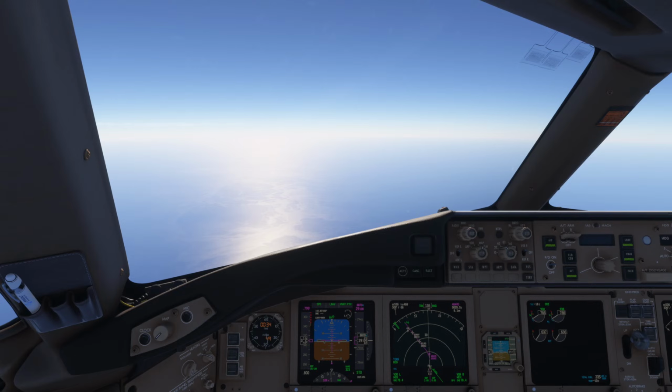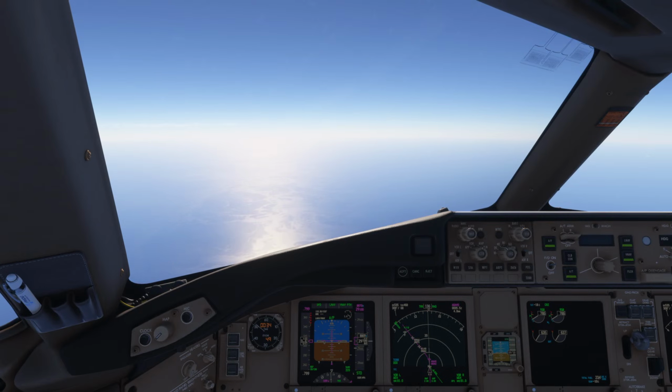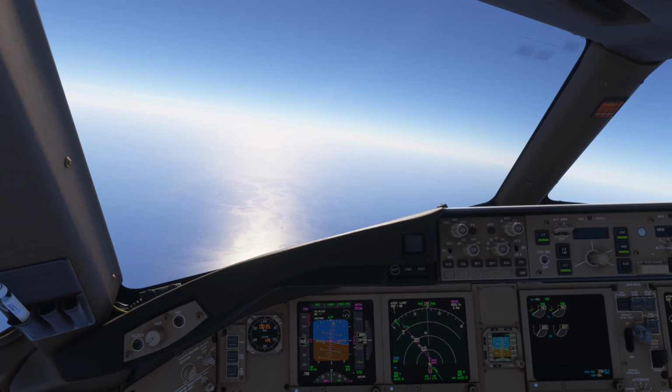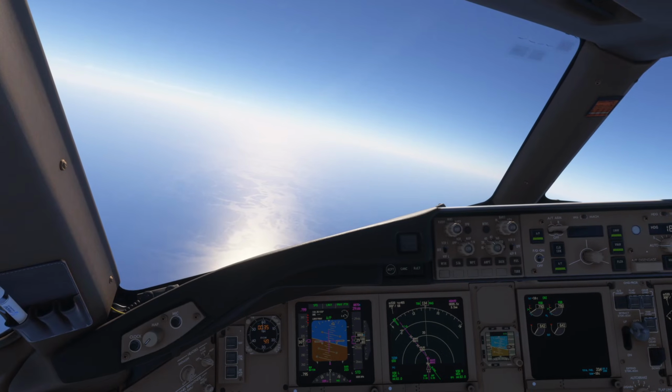Shandong 7613, descend to 8,000 feet, QNH 1024. Shandong 7613, contact Shanghai approach, 127.75.